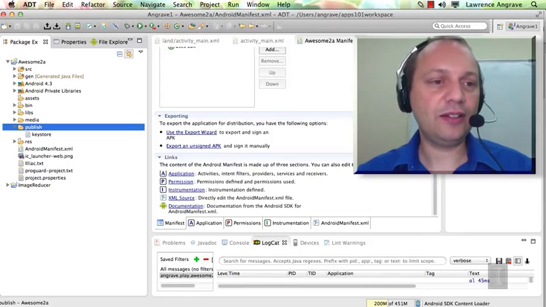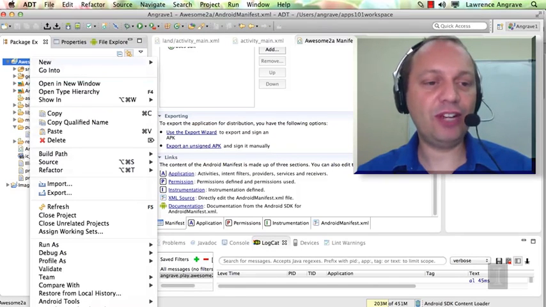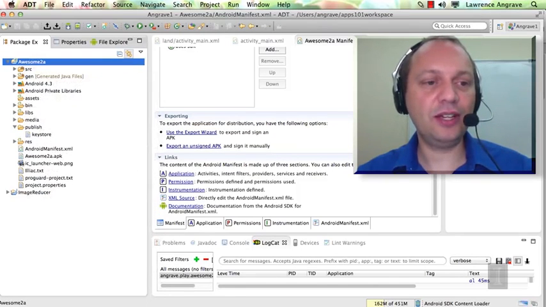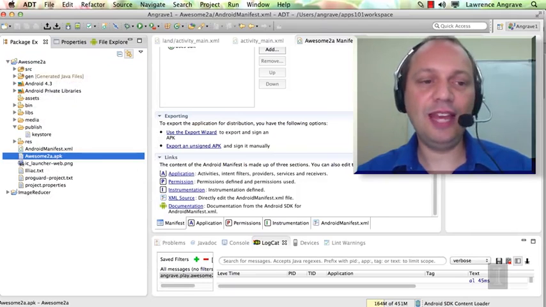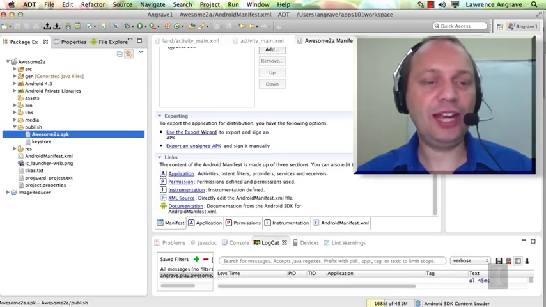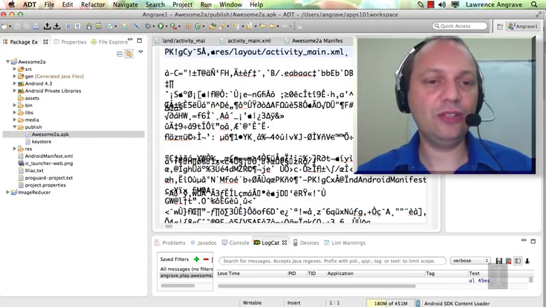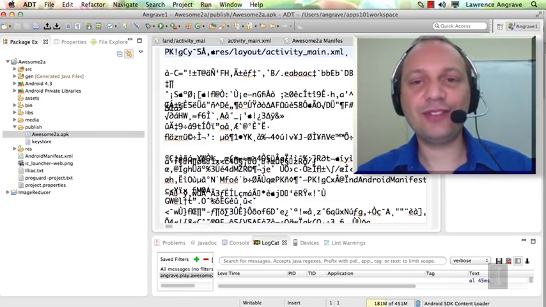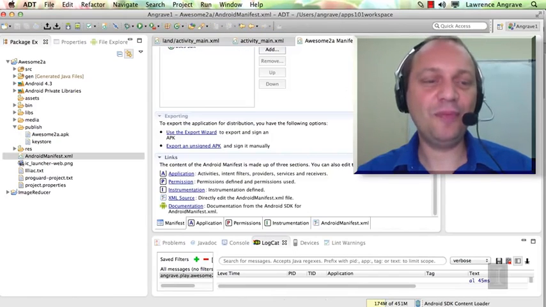Of course we have to say refresh to be able to see the new files, and here is the APK file. I'm going to move that into publish and perhaps give it a useful name. The file itself is not readable, it's just a whole lot of binary stuff, but it would make sense to a phone if we gave it to a phone.